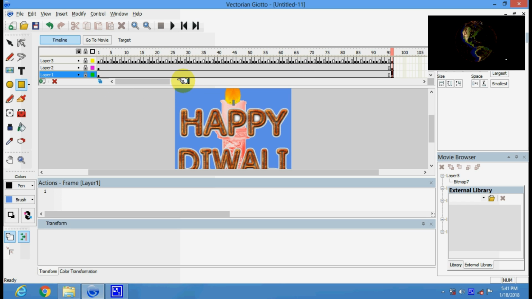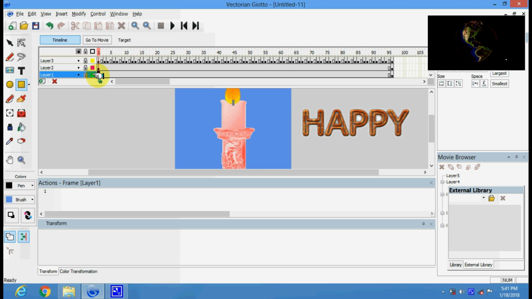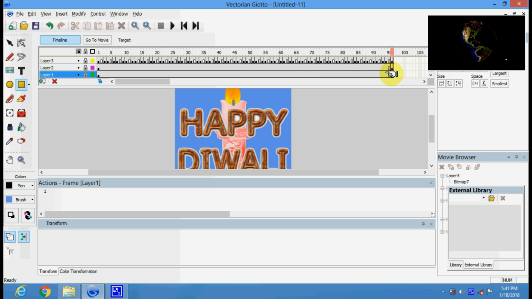This background will continue up to 95. It means our whole animation is going to start from this first layer background. It will start from first frame of layer 1 to 96th frame. Here it is going to end.